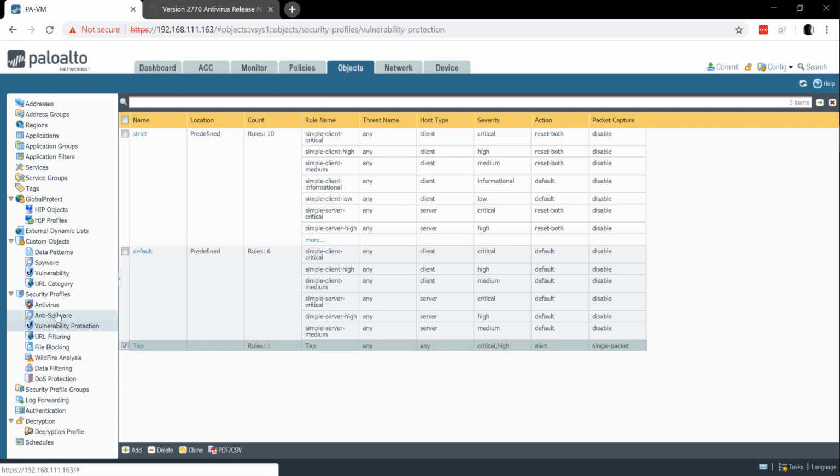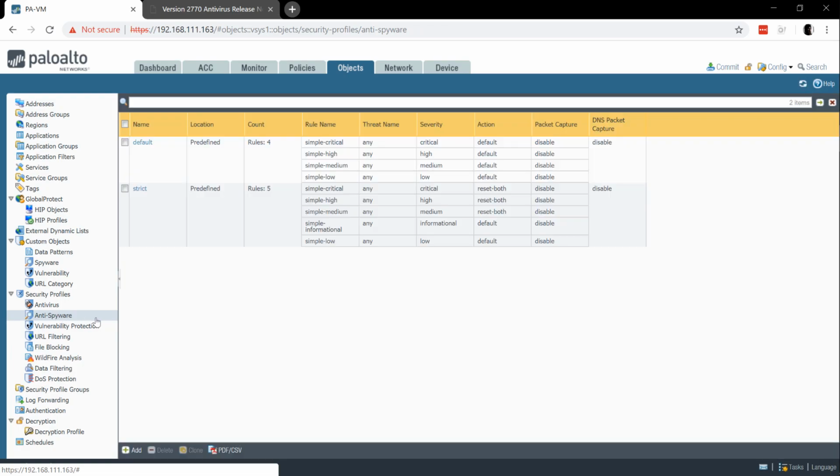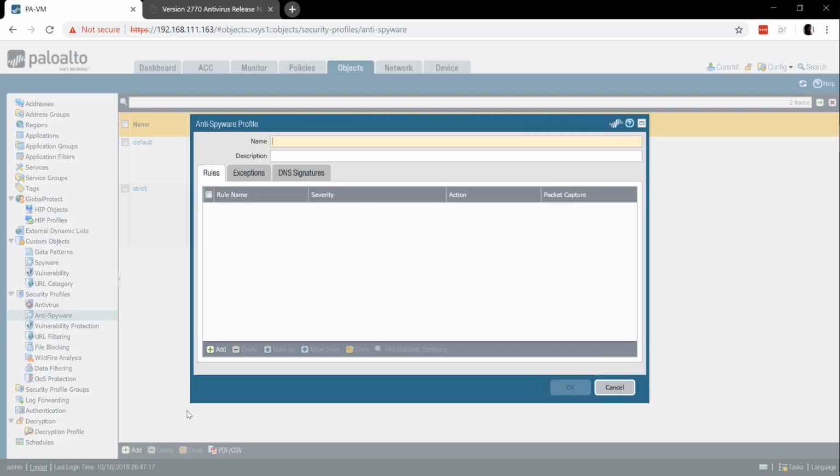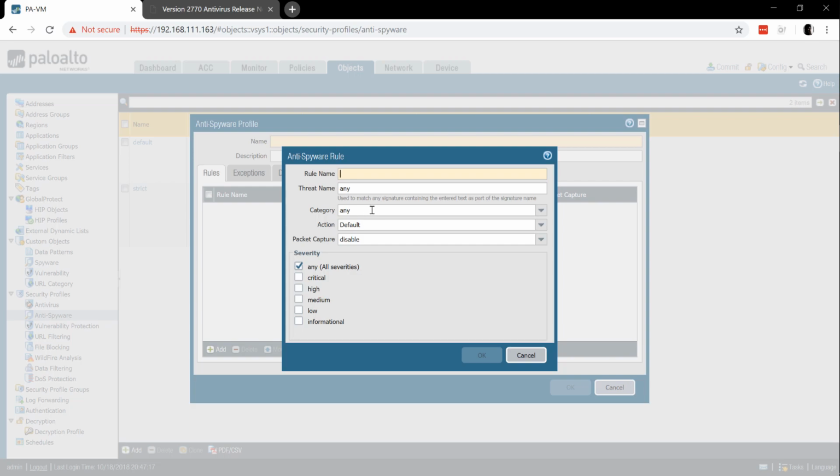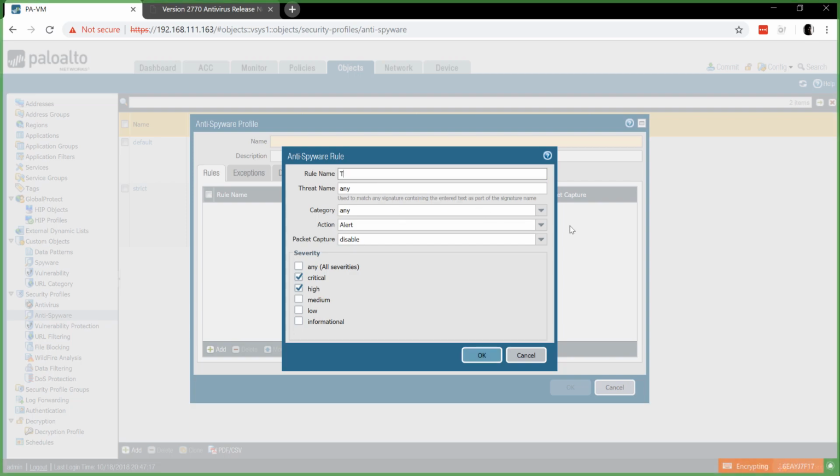And then from there, you can do the same thing with your antivirus. Again, you can create your rules and decide what the default action is. We can make our own. Again, we can do drop, but no, we want to go with alerting because this environment is configured as a tap, so it's not going to do much more than that. Again, we can change the severity. So if we want to just know critical and highs, we can say, apply by the rule, and then maybe what its function is.